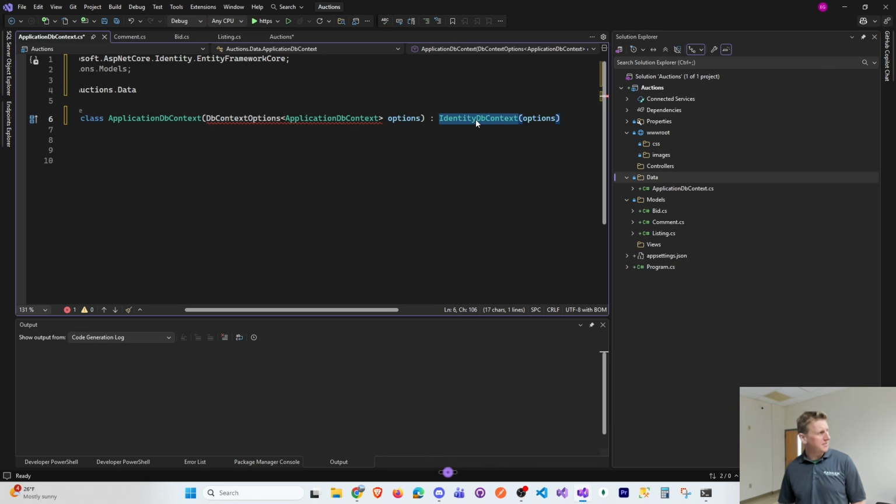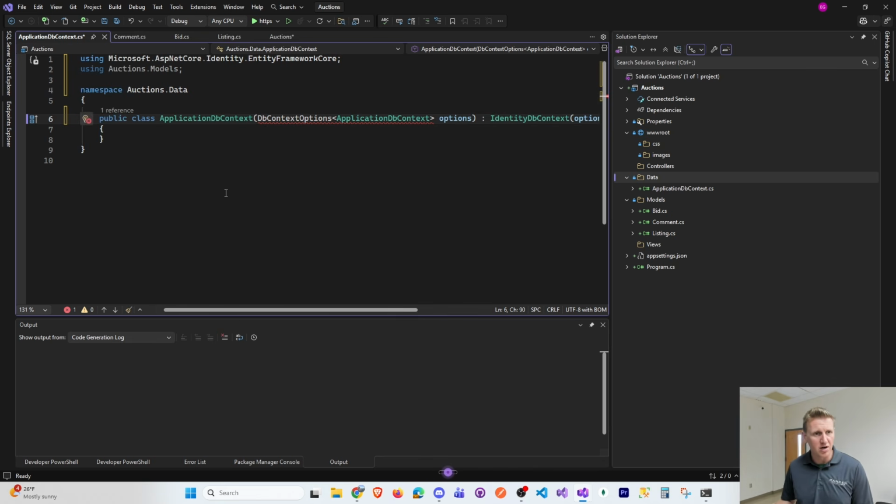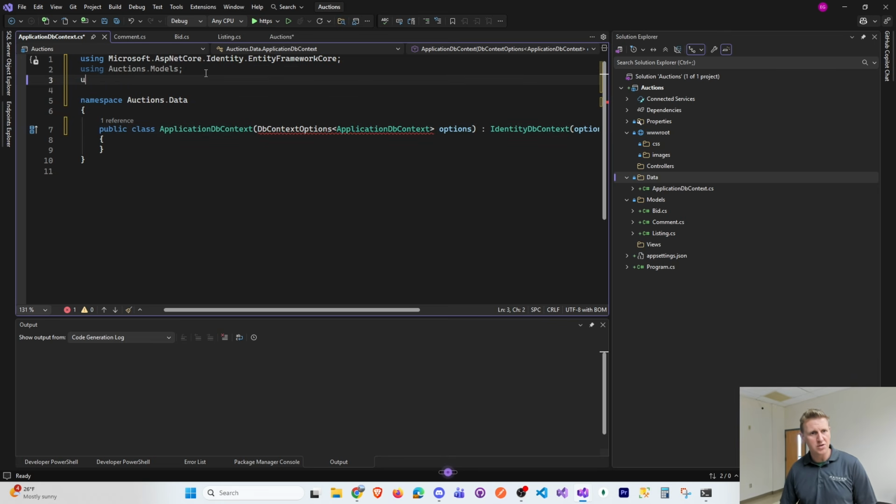So we have to set up the right parent here. And to resolve this, we need Entity Framework Core. So one more, using Microsoft Entity Framework Core. And that resolves this data type of DbContextOptions.